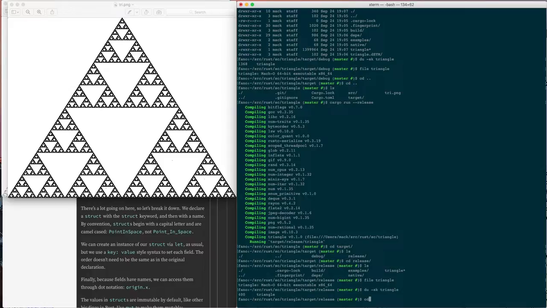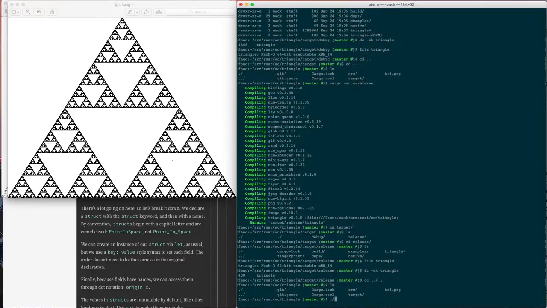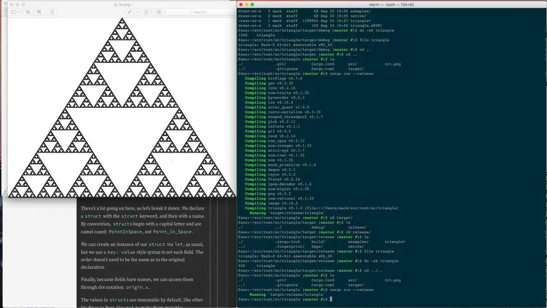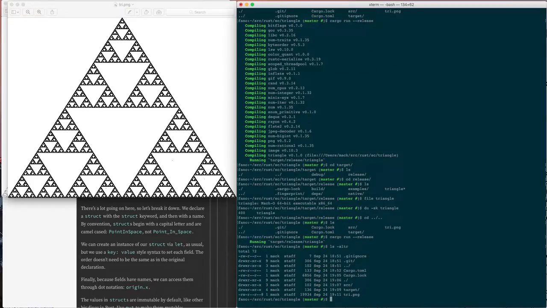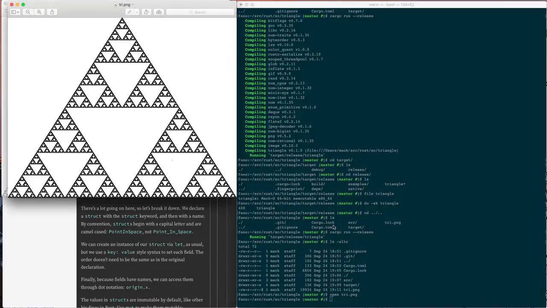And we should probably test it, huh? So let's go up and see if our image looks the same. I will do cargo run --release, I think. Okay, so we should have a new try file. Yes, we do. And we'll go ahead and open it. It looks about the same. Since this is generated randomly, I guess they're probably never quite the same.